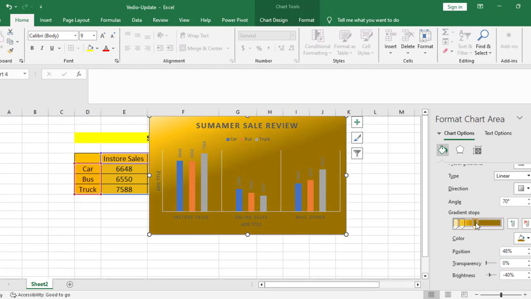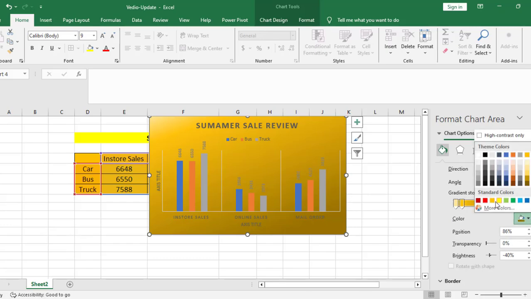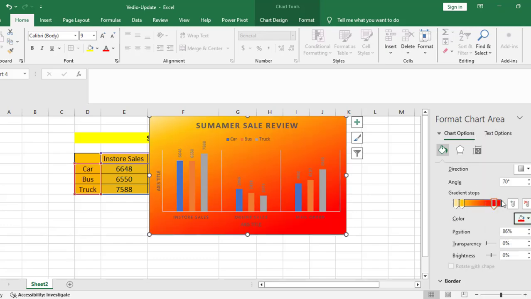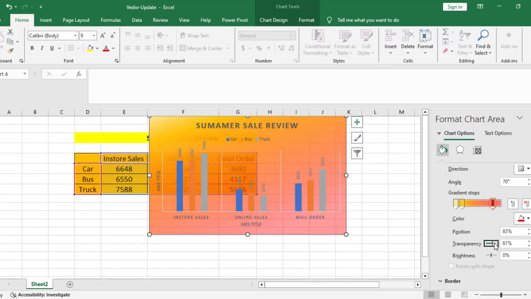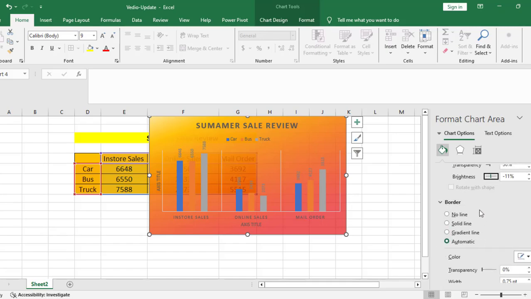You can increase or reduce the color variance. Here you see various colors, and you can change from this color shade, this is red, and you can also reduce or increase the color shade. This is transparency, and you can balance your color and your brightness from here. Everything is here as per your preference.